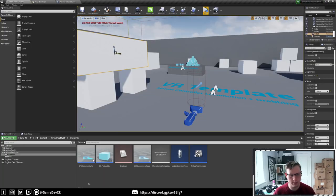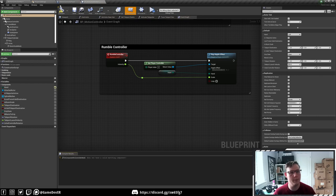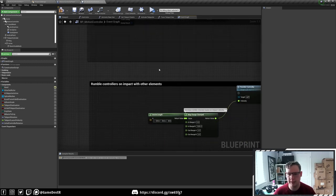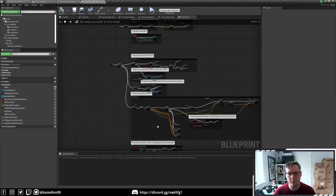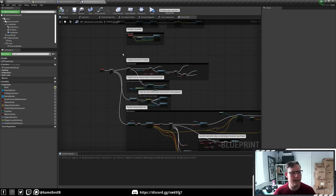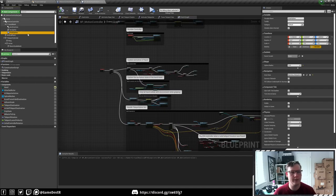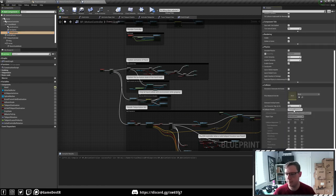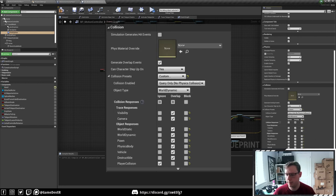And we're going to need to open up our motion controller, so our BP underscore motion controller. I'm getting an error for the new project settings because I'm in 4.26, so I'm just going to delete that. And we don't need to worry about that. And what we need to do now is actually change our grab sphere to be custom. So collision presets, set this to custom. And you see here, we can actually ignore our player collision now. So we don't want our hands or the grab sphere to ignore it.